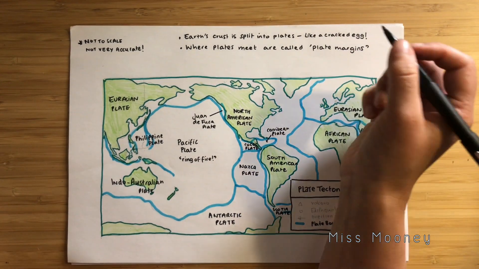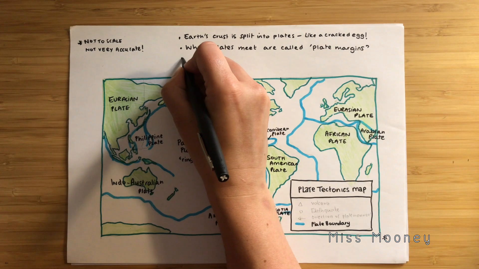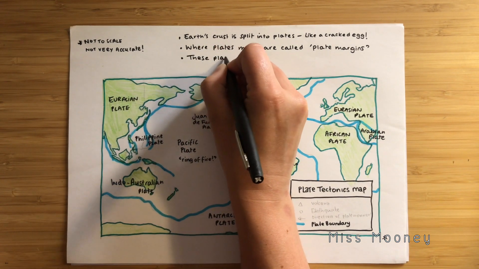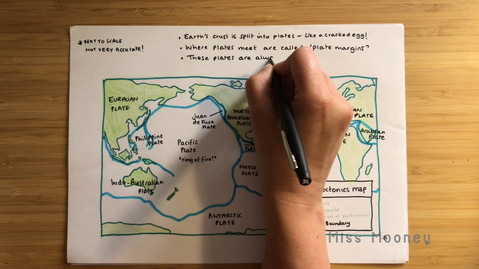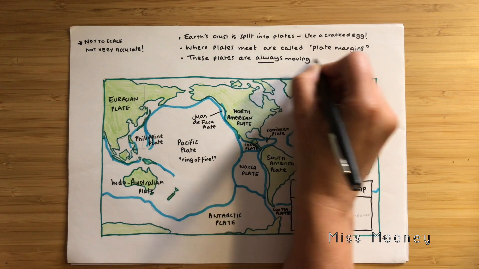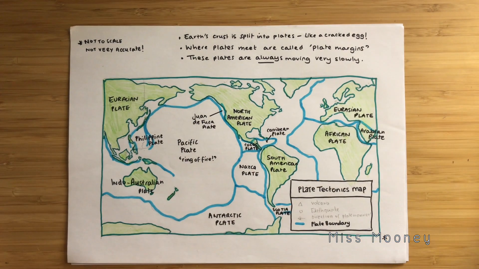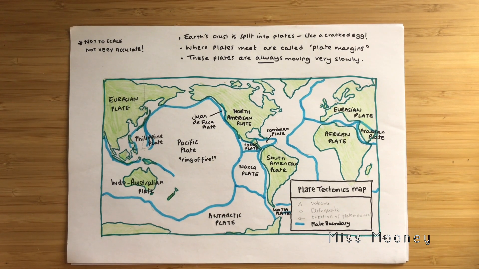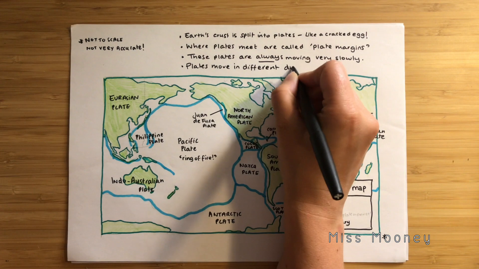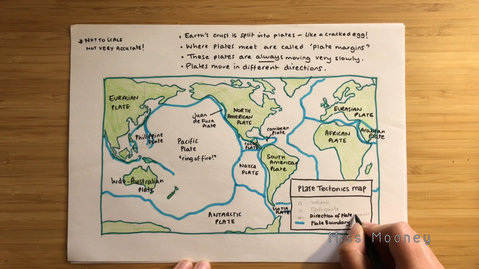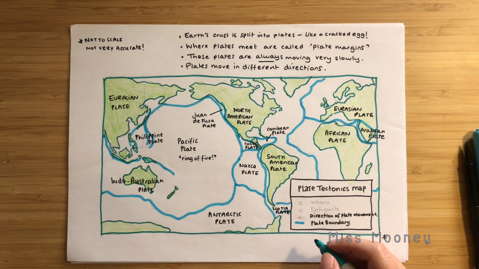The tectonic plates are moving in different directions and this is normally shown on a map using arrows. The plates are moving extremely slowly — just a few centimetres a year, which is about the same speed as your fingernail might grow. But although it sounds very slow it does add up. For example, India has moved 2,000 kilometres north in the last 70 million years. I'm going to draw these arrows on in a turquoise pen so you can see how the plates are moving around the Earth.